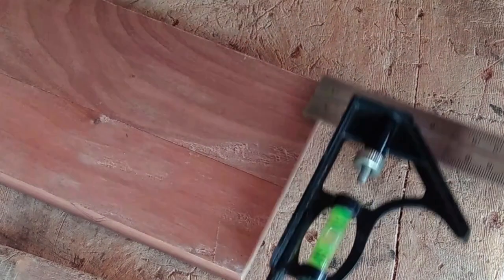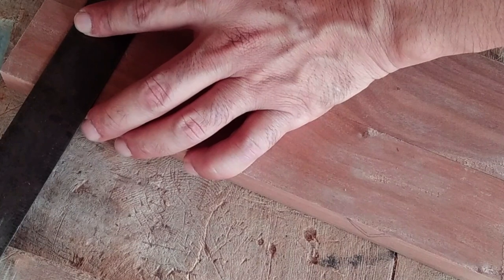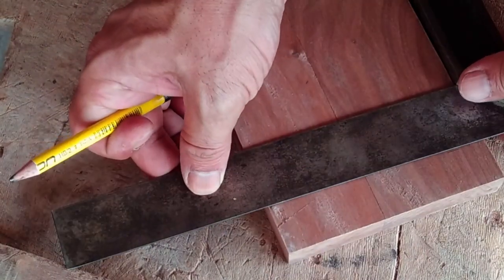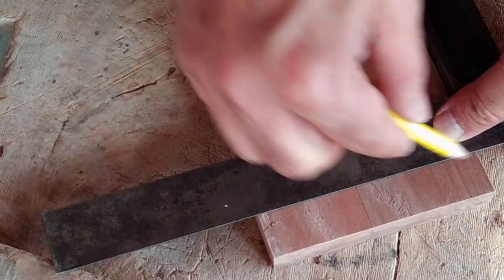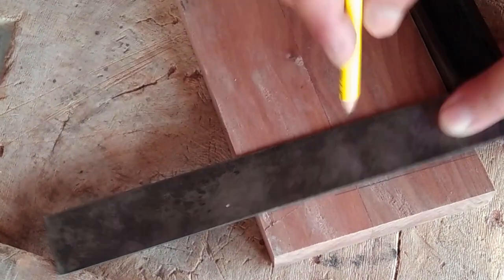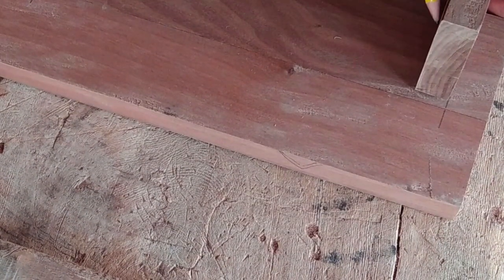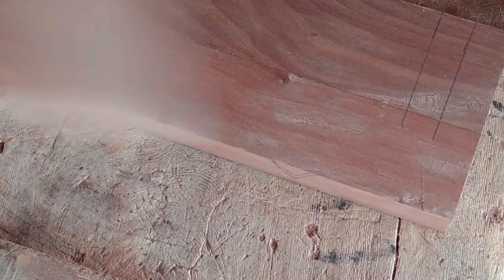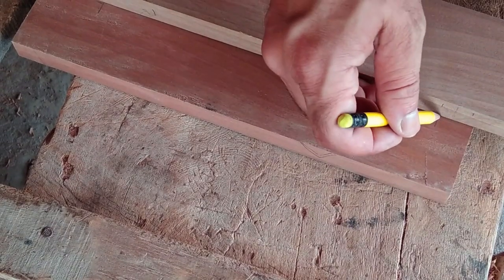I start by laying out the housing. I mark 2 cm from both sides, which will be rounded later. I roughly mark the other side by placing the stock. I decide the length of the dado by placing one of the side pieces.